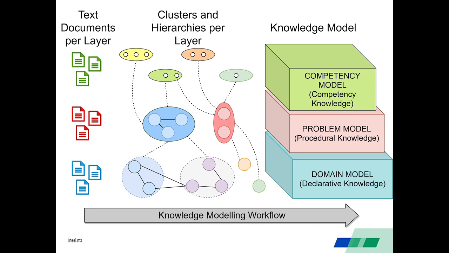The proposed knowledge model has a layered top-down organization, from competencies on the top to the domain model on the bottom. For building such a model, the next process is followed. First, a text mining preprocessing step is carried out to standardize text, remove stop words, and extract concepts. It is worth mentioning that, depending on the technicality of each knowledge domain, units and special acronyms may not be removed during the text preprocessing due to their importance. Then, a hierarchical clustering is used to construct a concept map for each layer using the normalized web distance.